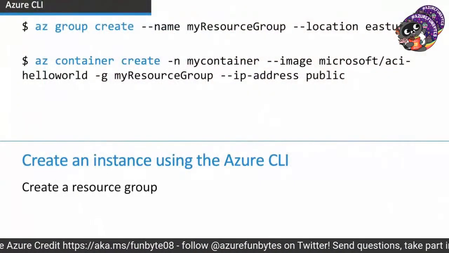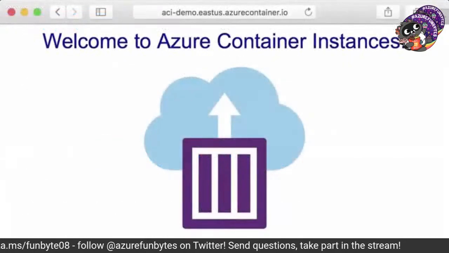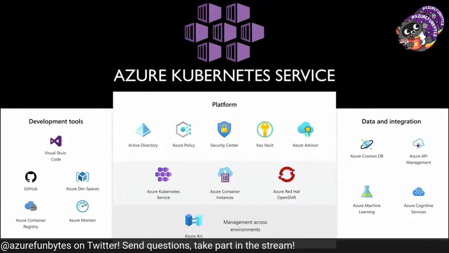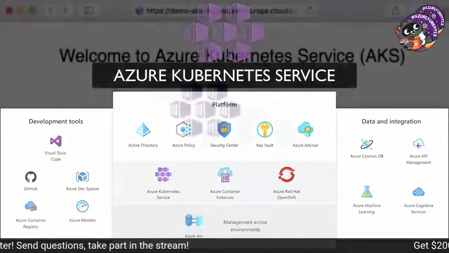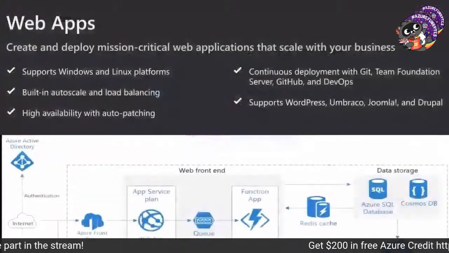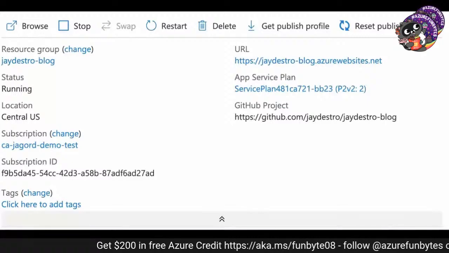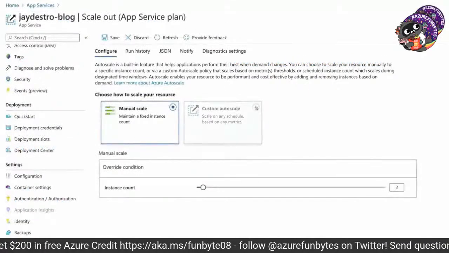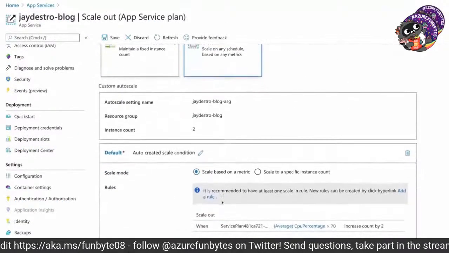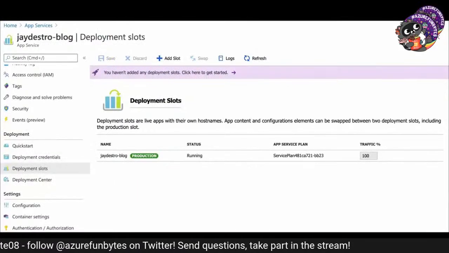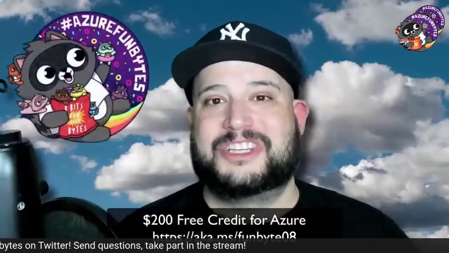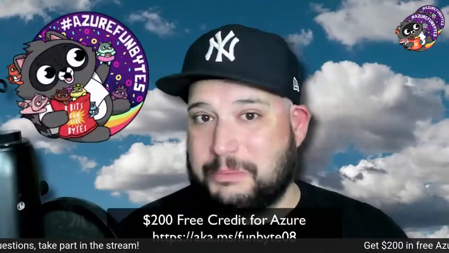Utilize services for on-demand containers like Azure Container Instances. Deploy complex distributed applications via Azure Kubernetes Service, or even build web and API-based applications with Web App Services and get fully hosted web apps with SSL, auto-scaling and all the other features, integrating your container with the rest of Azure. You can see even more documentation in the link below.